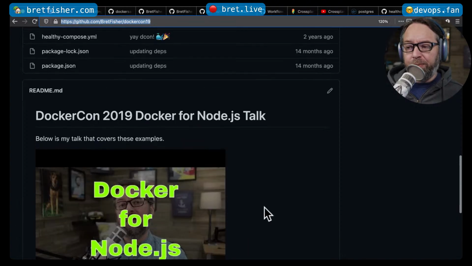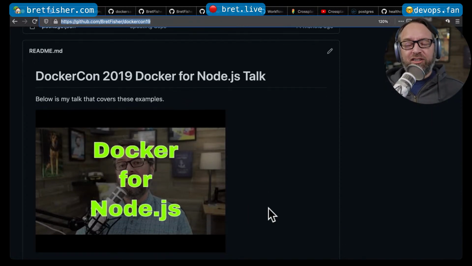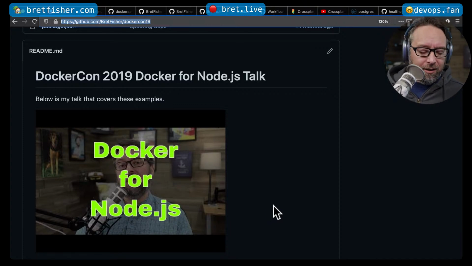It's all about Node.js. But if you're not a Node.js person, it doesn't really matter, because that talk is about a lot of things that you have to concern yourself with on every type of application, regardless of whether it's Node. I just use Node as the example, but there's not a lot of Node-specific stuff in there. I talk about health checks. I talk about zombie processes and how Docker can possibly cause your application to consume a bunch of resources and be very bad. So how to get around that, using something like Tini, which is an init process.